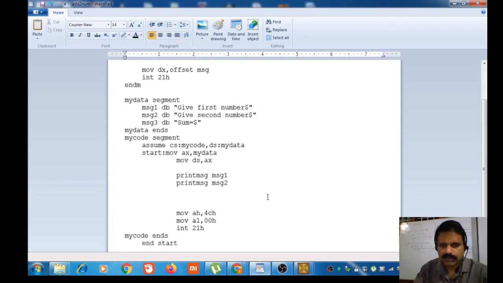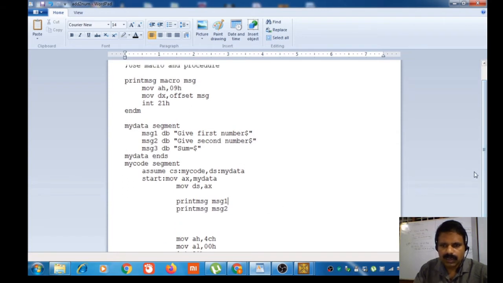So, what is the method to read a two-digit number?